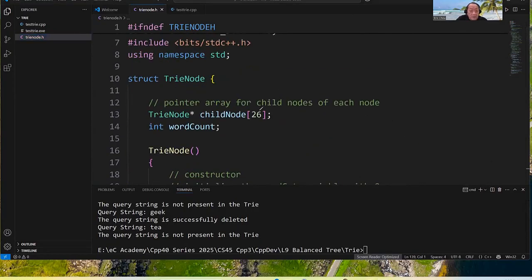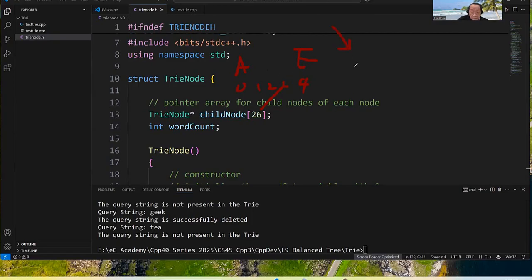But one thing I would like to talk about is that right here we are using an array. You can also use an array list or a vector for it, and then you will save some space. When you use a vector, if you are A to E, you go 0, 1, 2, 3, 4.